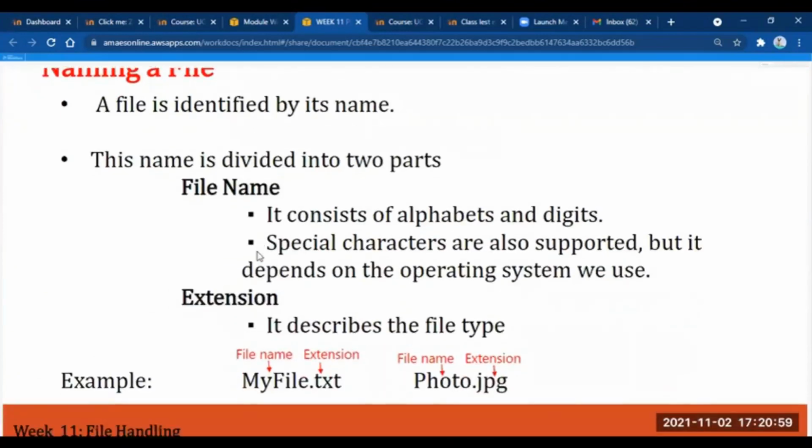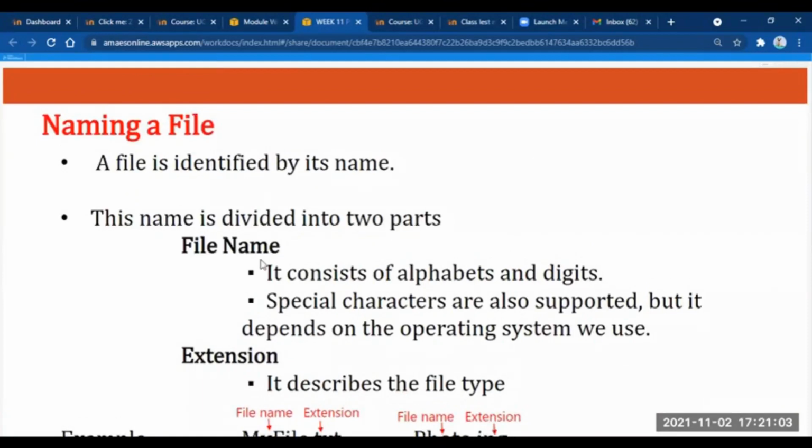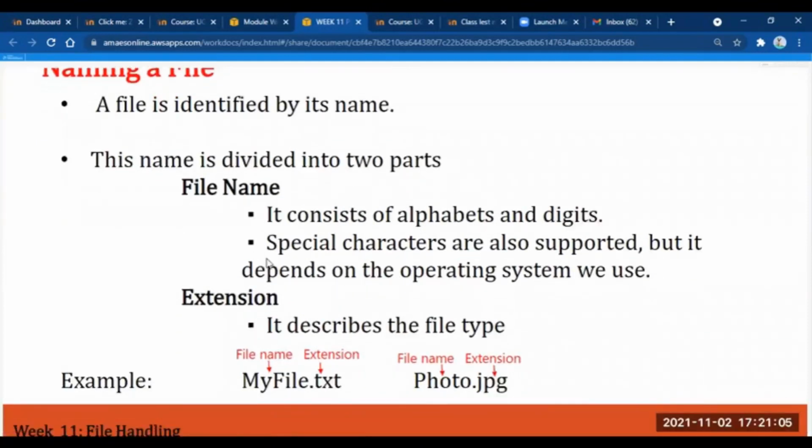Naming a file, or what we call the naming convention. A file is identified by its name. This name is divided into two parts: the file name and the extension. The file name consists of alphabets and digits. Special characters are also supported, but it depends on the operating system we use. Then we have the extension, which describes the file type.